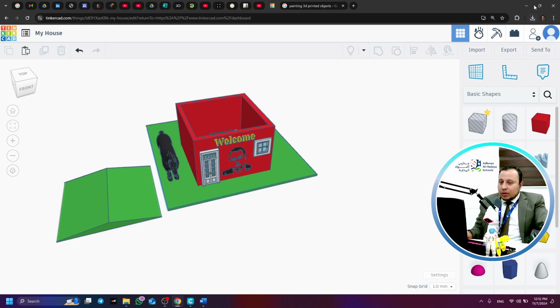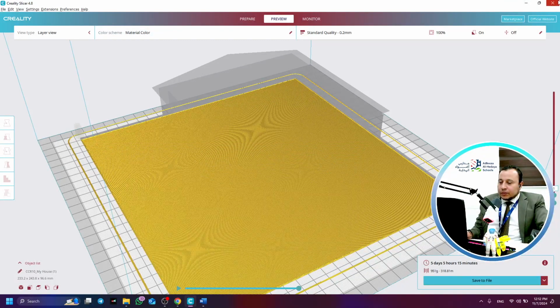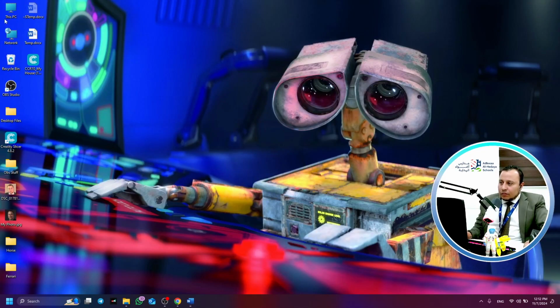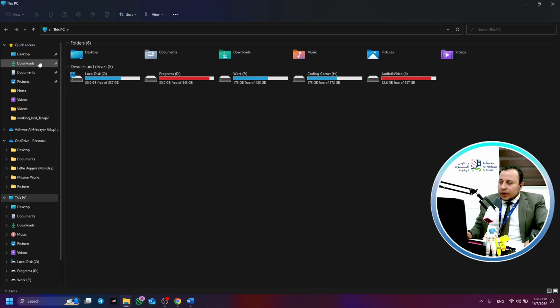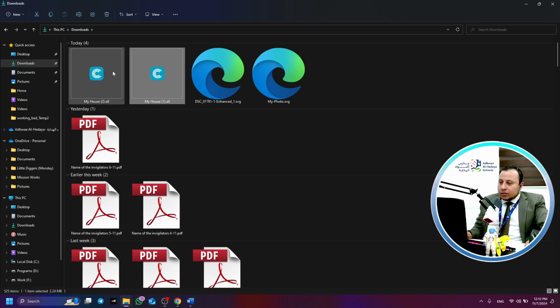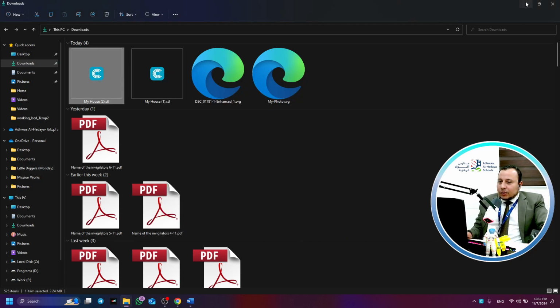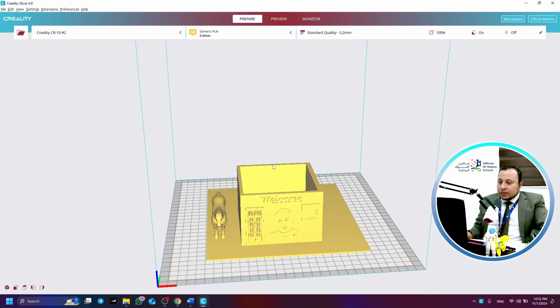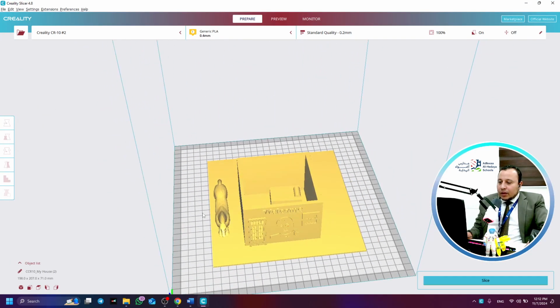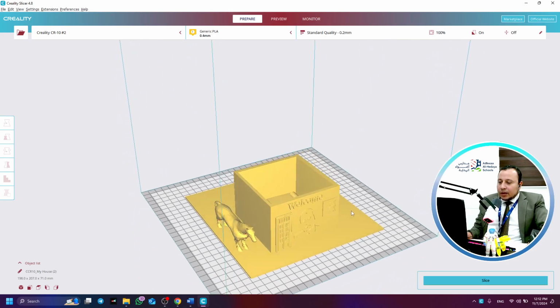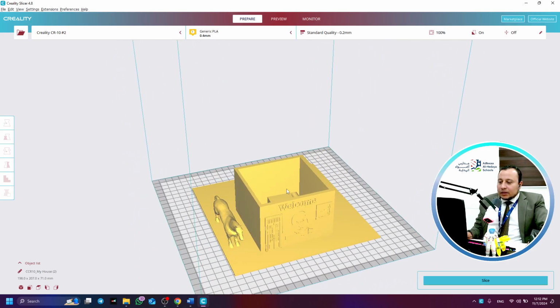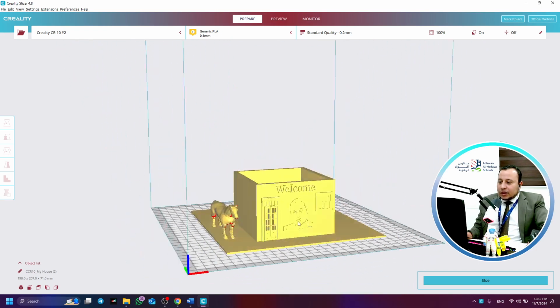So now this is downloaded. Let's go to the downloads folder. I'll close this one now. My house number 2 is supposed to be the one where we didn't select the roof. I'll keep the same settings and do the slicing, and then you'll see how much the time will drop. Because you see now, guys, these walls will be printed, and there will be no need for extra plastic to support the roof, because the roof is not here anymore.